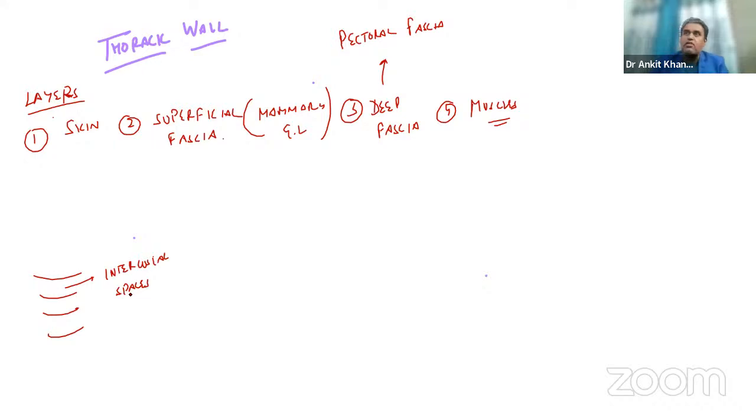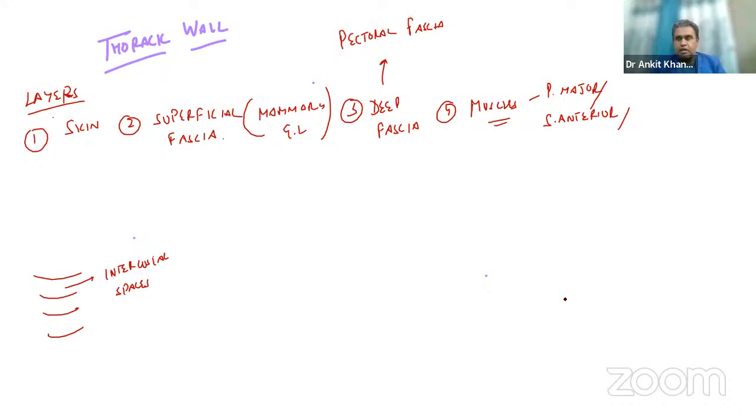Now, if you remember the anatomy of the mammary gland, what was the muscle that was just beneath the mammary gland? Anterior chest wall. It was mainly our pectoralis major. Yes. So this will come actually. On the sides, you will encounter another muscle that is serratus anterior. Again, both of these are muscles of the upper limb. Why? Because their nerve supply was coming from the brachial plexus.